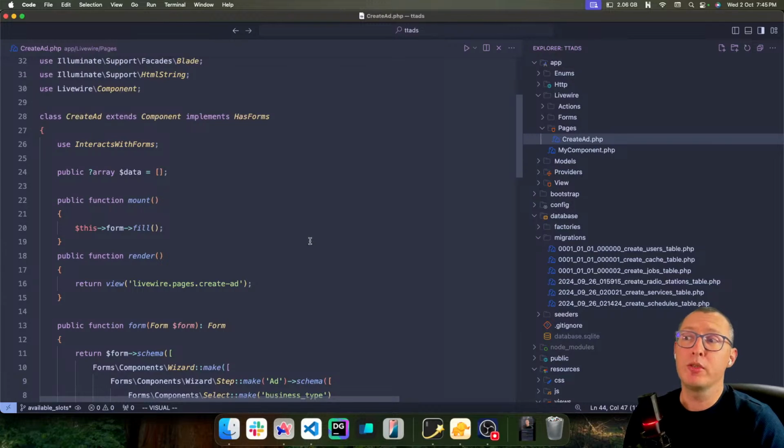Another thing that we should start thinking about too is the fact that this form should be connected to a model. Probably the appointments model. The add should be an ads table, which in our case, the ads themselves will be the appointments.